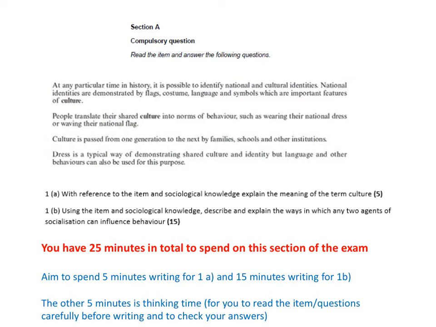So in terms of time management, I would advise that you spend about 5 minutes writing an answer to the 5-marker, and then 15 minutes writing an answer to the 15-marker, and then you've got an additional 5 minutes that you can use to make sure that you've read the questions clearly, that you've read the item clearly, and you've thought about what you're going to write before you put pen to paper.